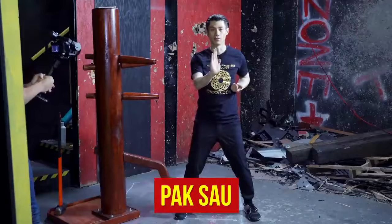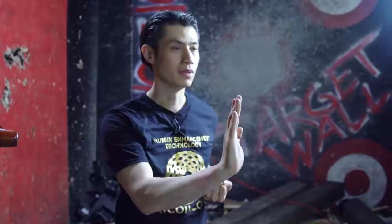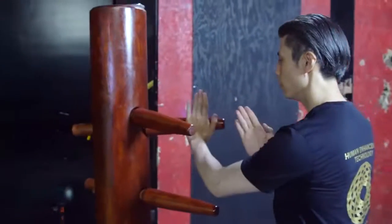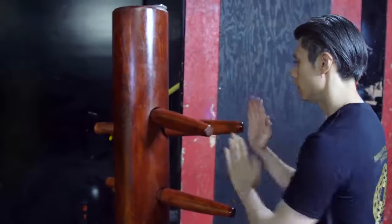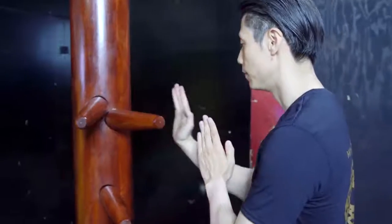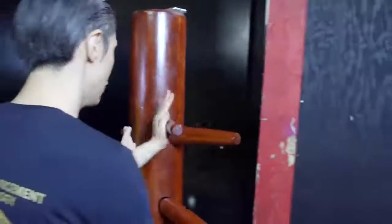Pak Sao. Pak Sao means slapping hand. So in the form, in Wing Chun, we have this, or we have it out here, or we have it here. So Pak Sao. In the wooden dummy form, we have Pak Sao, where we slap the inside of the dummy. So it can go both ways. Or we have a Pak Sao on the outside of the dummy, or on the left side it would be Pak Sao on the left side of the dummy. So that's called slapping hand.